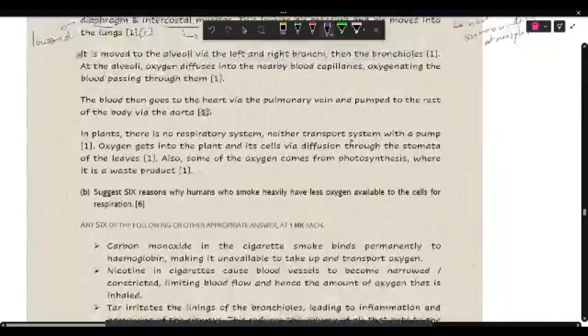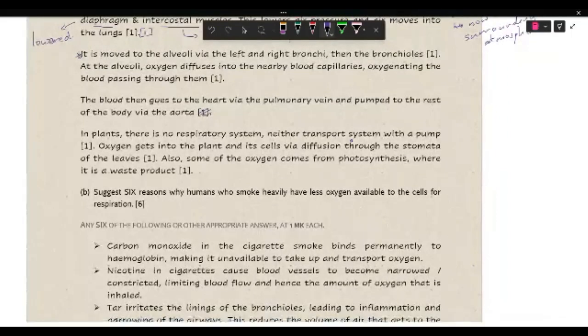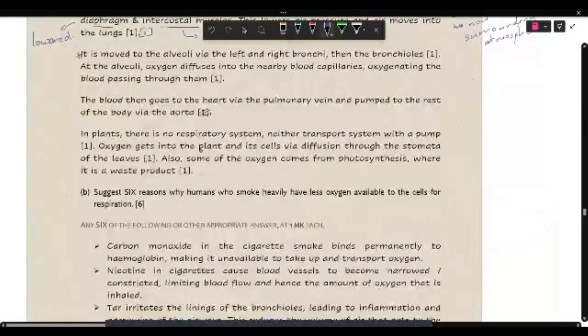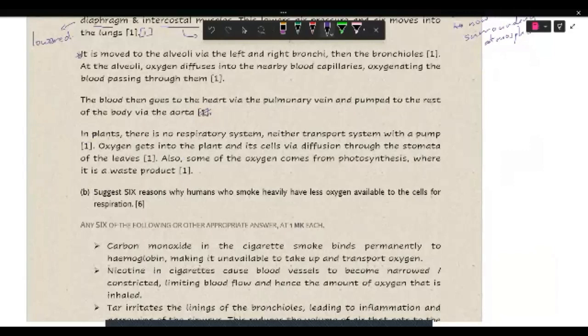And then we have the plants now, because we just talked about what's happening in a mammalian system. So how do we now compare that to what's happening in a plant? But remember, it's a kind of comparison question, right? So we have to make some kind of comparison. We have to make some kind of reference. So that opening sentence, once again, you have an opening sentence for your main idea. And in this one, we are saying that we're comparing.